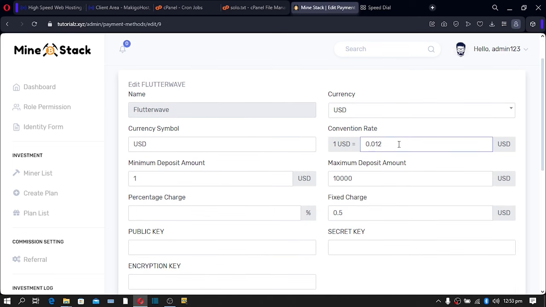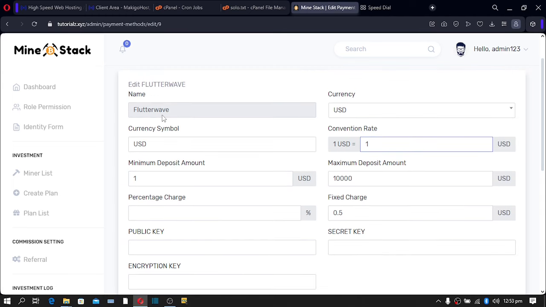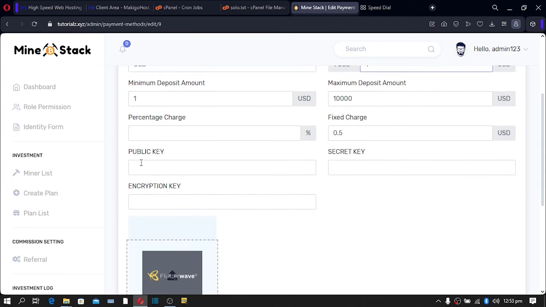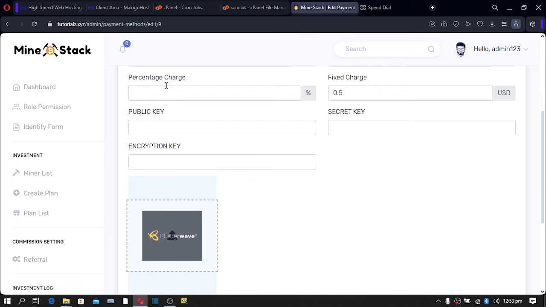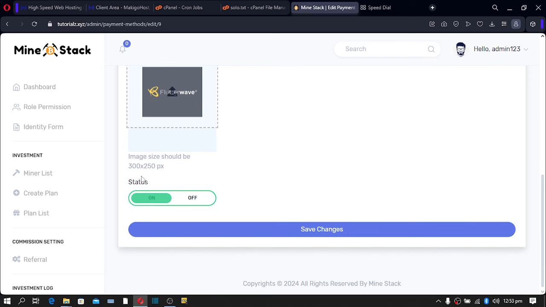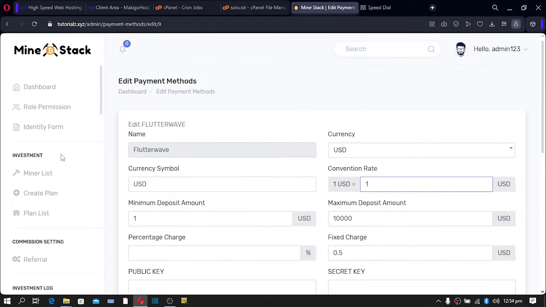Enter your conversion rate because it's $1, 1 USD is equal to 1 USD. Minimum percentage. Now this payment method, Flutterwave, inside your dashboard you will get access to your public key, encryption key, and then your secret key. Paste them here. Your charges, don't forget, and then make sure status is on, and then you click on save changes. And that's how you set up your payment methods in your dashboard.